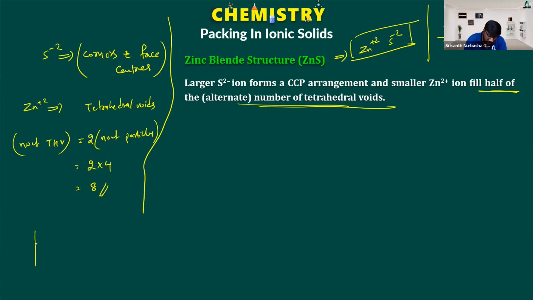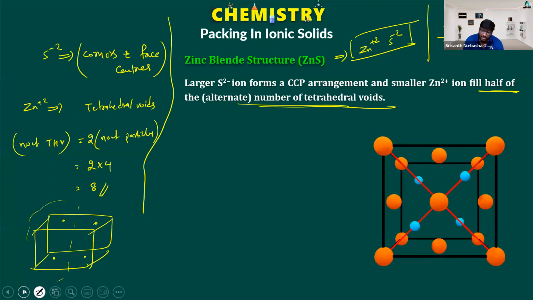If I give one tetrahedral void here, other here, one more here and one more here, then only this part of the unit cell is going to get all the positive charge. Like, charge is not distributed uniformly, uniformity is not going to be maintained. So if we have one positive charge here, other will be here. So alternate tetrahedral voids are going to be filled in such a way that you will have uniformity in the charge as well as stability. That is how the unit cell looks.